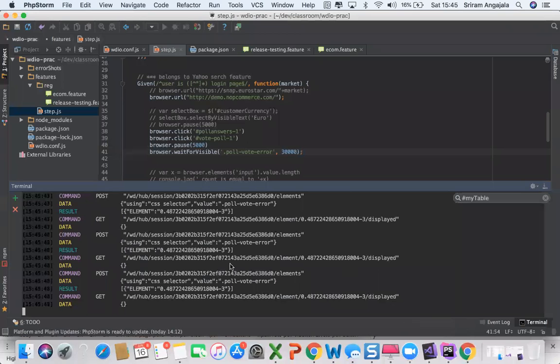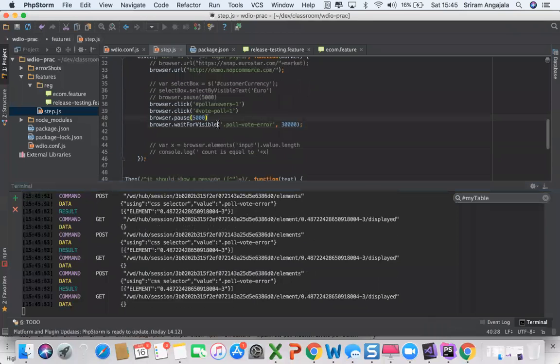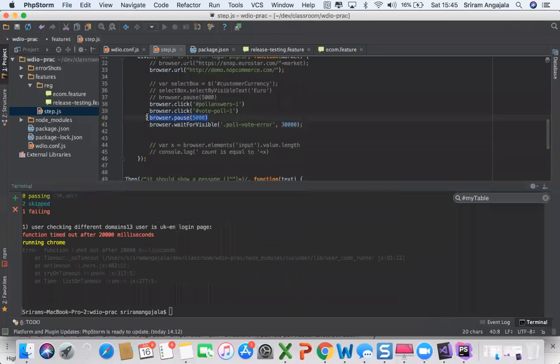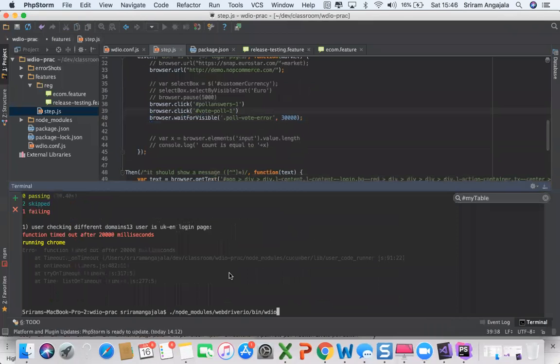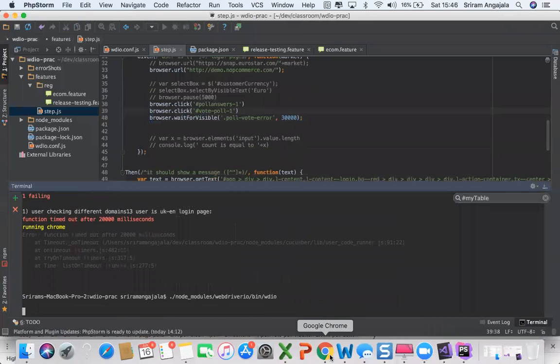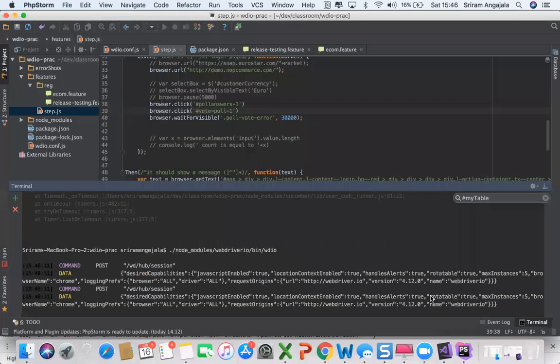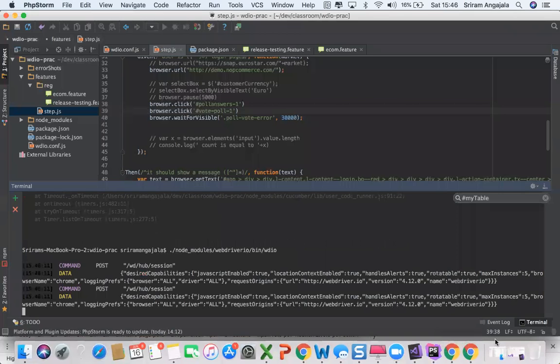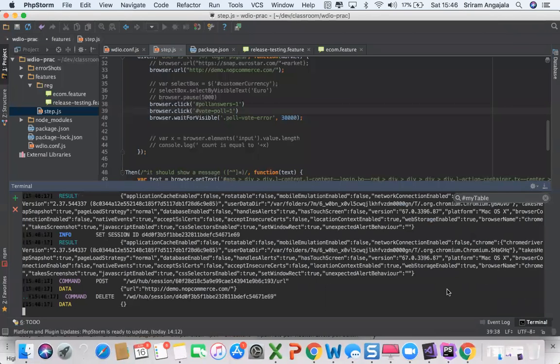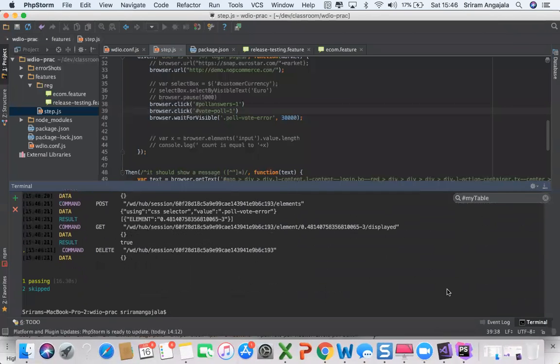See, it is trying to get it, but it will fail because we are waiting after the element is gone. If we remove this, then that will make sense. Okay, now it's passing. So that is the way to do the waits.